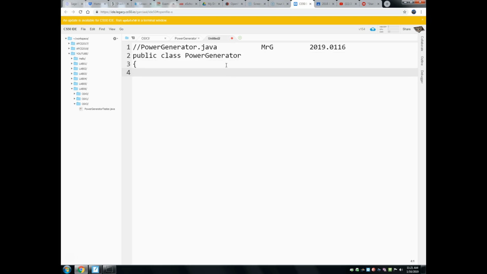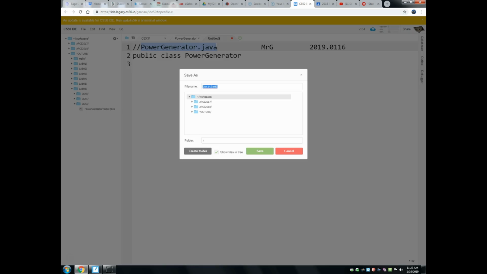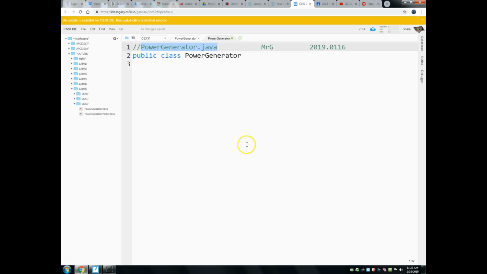Let's save this file. Wow, this mouse is really becoming a pain. Okay, Control C that, Control S. Now let's Control V that. Now let's make sure we're in the YouTube directory and Lab 6 subdirectory and the C6X3 subdirectory. And it showed up there, so we're good.